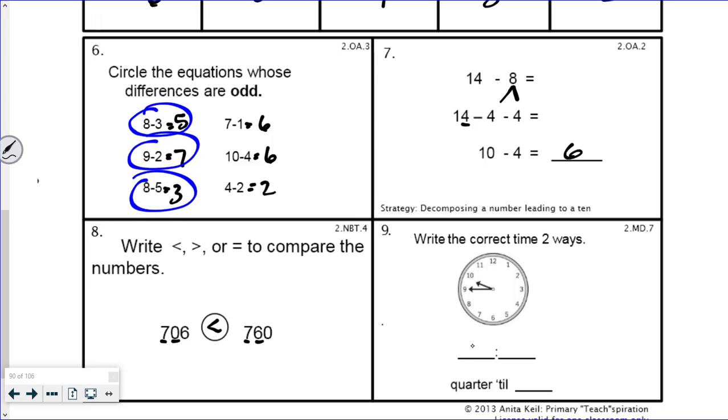So it's almost 10, but it's not yet. So 9 is my hour, and then I got to count by 5s. O'clock, 5, 10, 15, 20, 25, 30, 35, 40, 45. So it's 9:45. And remember how I said it's almost 10? This section of the clock is 1/4, right? If we divide it into 4 quarters, there's 4 quarters. So if this minute hand keeps going another quarter, what hour will we be at? Well, then the hour hand will be at the 10. So it's a quarter till 10.